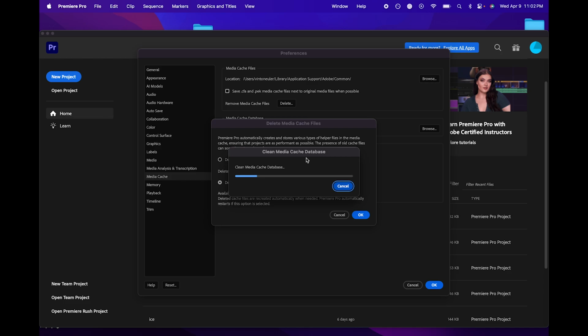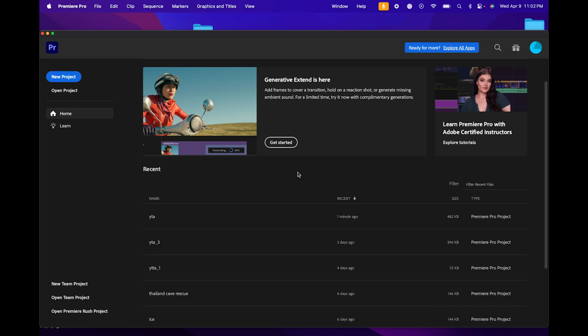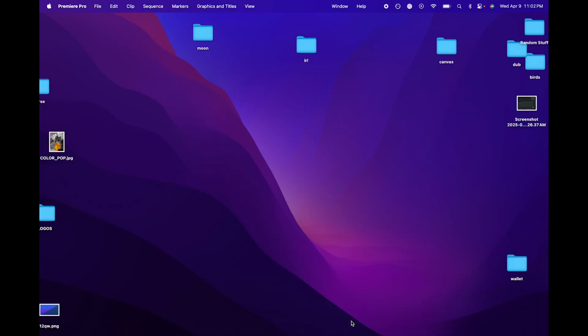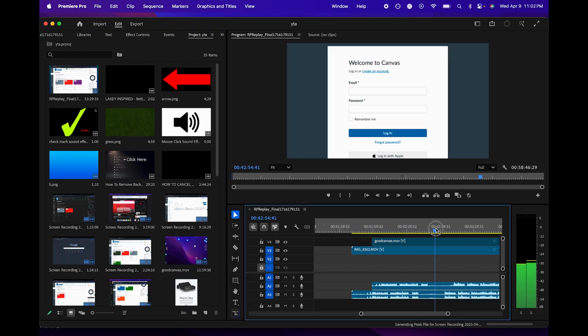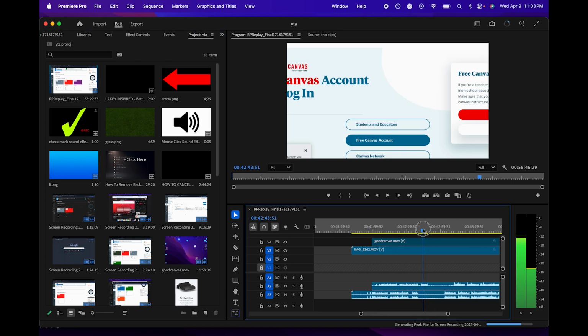Now, they're typically deleted after a set amount of time. For me, it's 12 months, but this will basically clear any of those more recent ones that are not being used or have not been used recently. And when you actually restart this option, it'll take a second and restart Premiere and just open automatically. We can open up our project, and this should fix your issue. You can see this clip does work now.